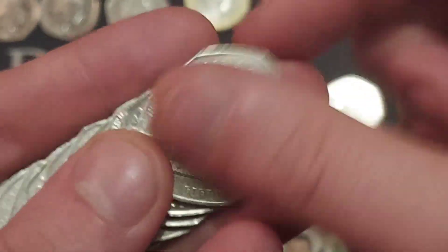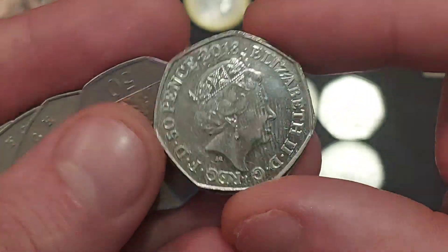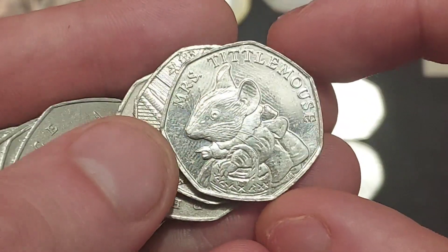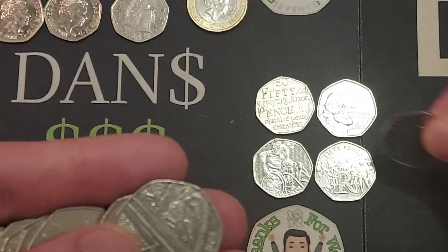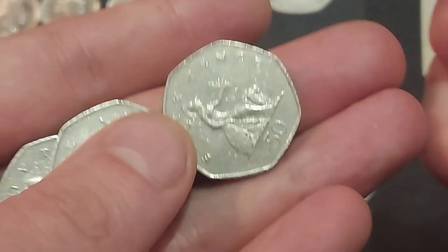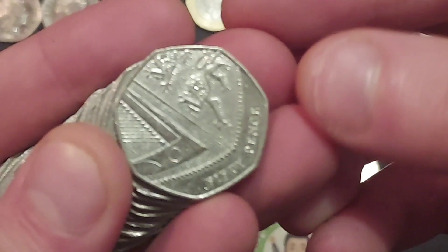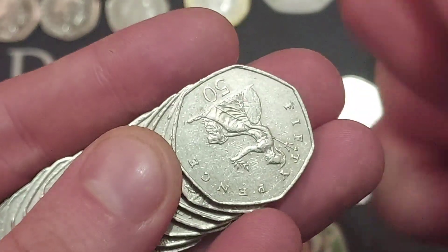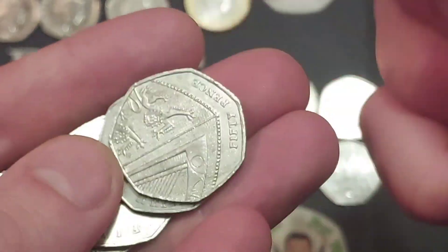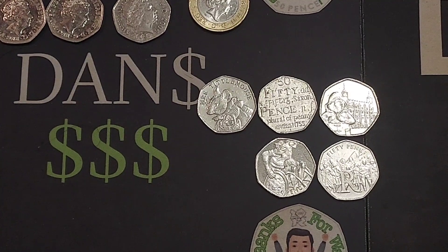Talking of amazing coin finds - what is going on?! This is unbelievable. First we stumble across the wheelchair rugby, then we hit the V from the Victory coin set, and now we've just hit the 2018 Beatrix Potter Miss Tittlemouse - the third rarest from the Beatrix Potter set! There were 13 different designs released in total in that set between 2016 and 2018 for circulation. Dennis Hill found a Kew Gardens earlier in the week, and then we've uncovered another stunning coin.